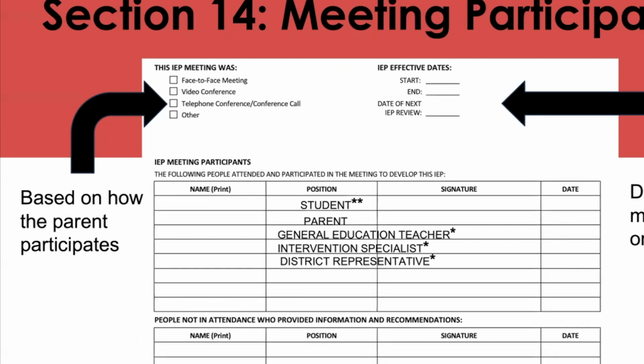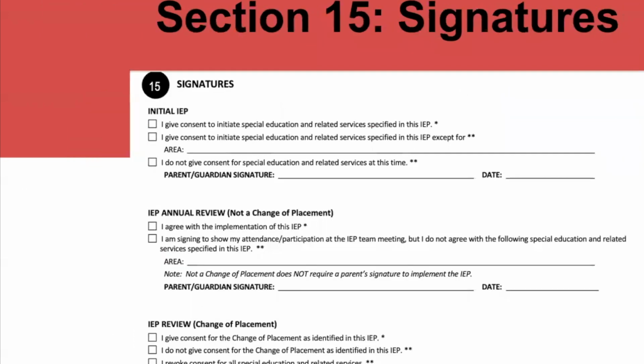Section 15 is your signatures. So that very top piece in that initial IEP, if you remember this morning, for those of you who participated with us this morning, and we talked about the ETR, and a parent says, but I don't think my child has an educational disability. And they disagreed, and they wrote their letter of disagreement. But the district still feels that they would qualify for services.